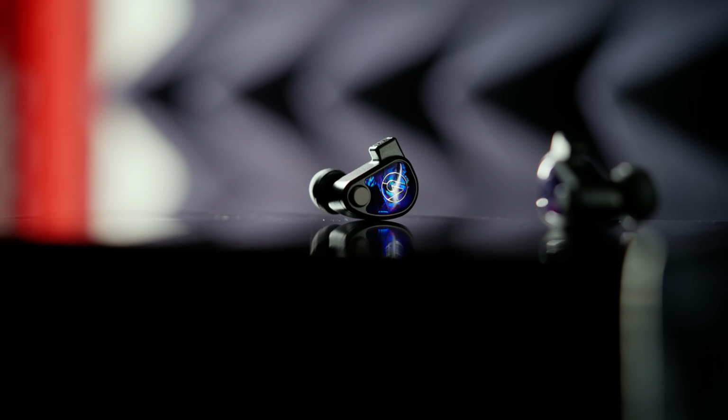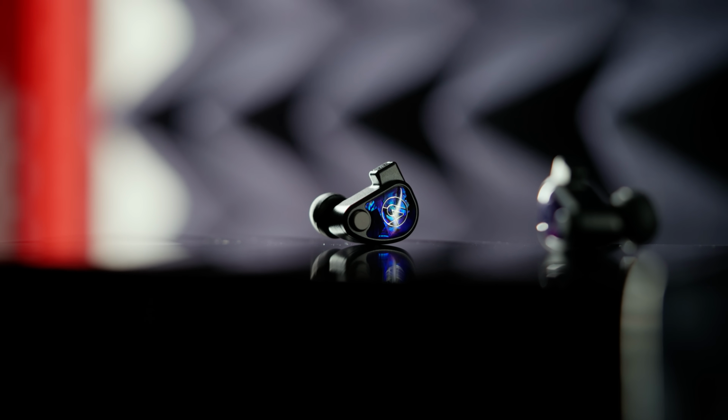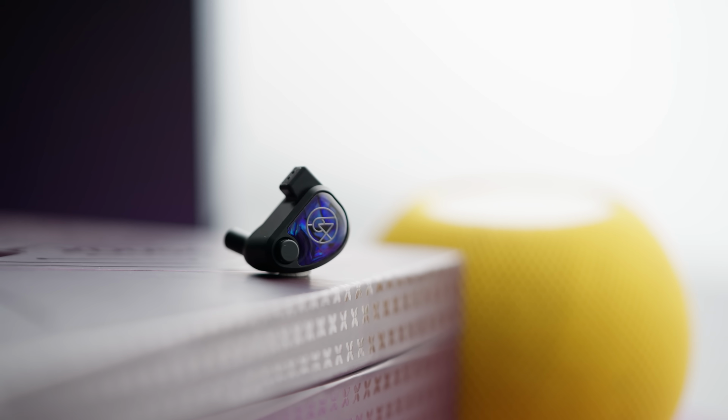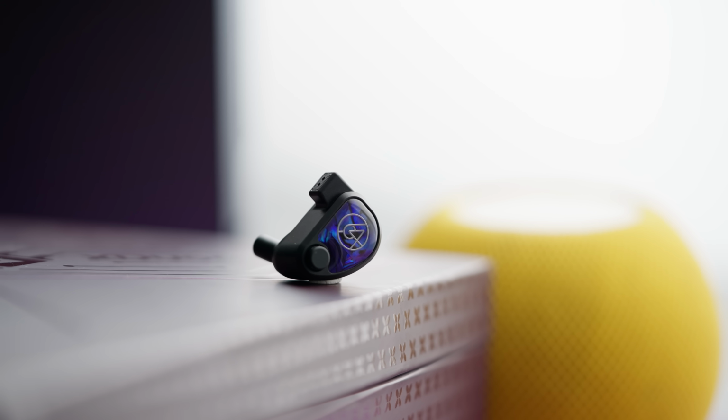This has two benefits. One, it's not bright, it's not really that sharp. And two, on those busy rock recordings like your System of a Down, stuff like that, it's a lot less frantic in the top end. It doesn't sound quite as busy up there. You get a lot more room to breathe and kind of understand and comprehend the music without it being too overwhelming. The downside to this is that it doesn't sound as detailed as some other IEMs.